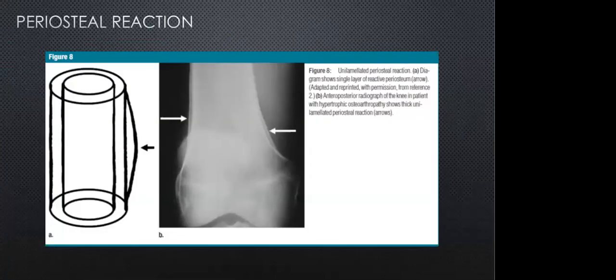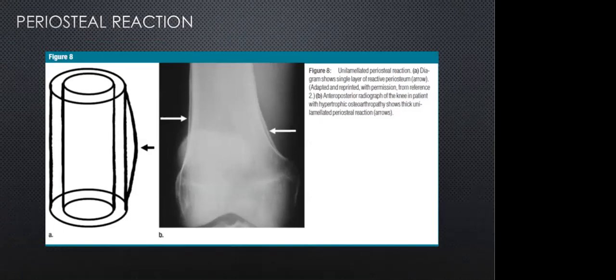So periosteal reaction, the presence and appearance of periosteal reaction are also important radiographic features that help characterize a bone lesion. Solid or unilamellated periosteal reaction is a non-aggressive appearance, since it indicates that the underlying lesion is slow growing and is giving the bone a chance to wall the lesion off.